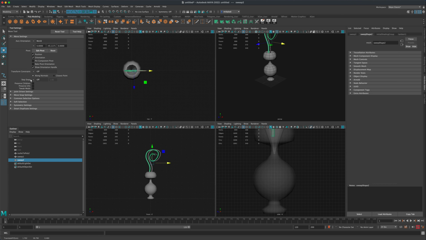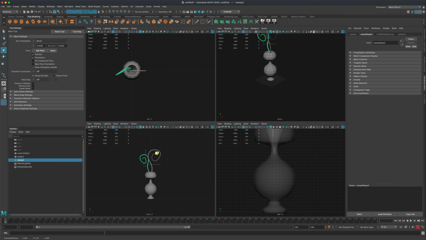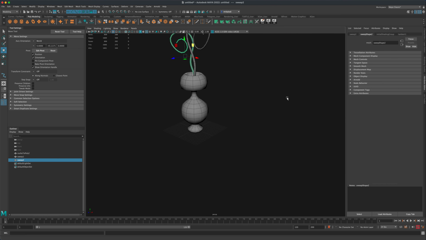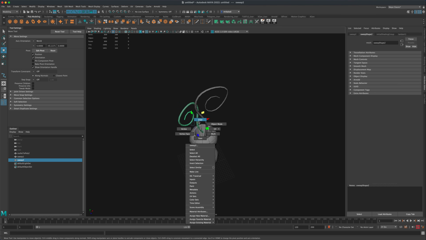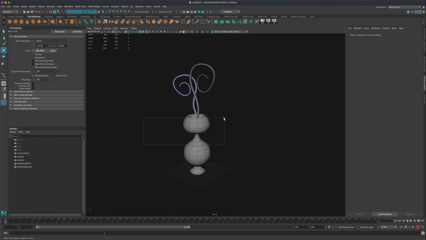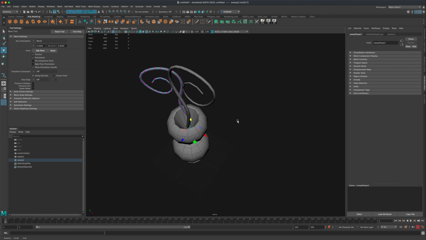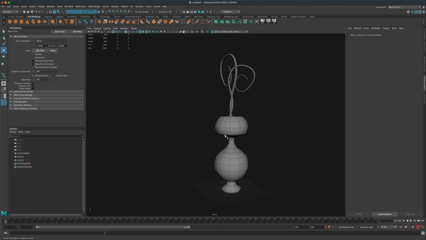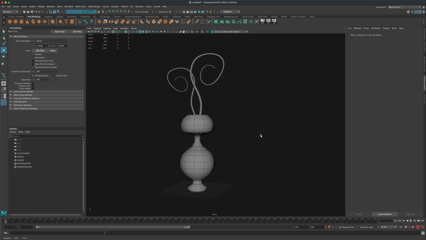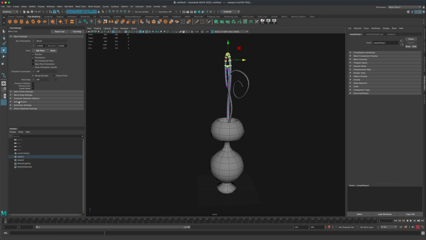I'm gonna press Control D and maybe rotate this a little bit. So we have two of them, make it a little smaller and maybe angle it a little bit. And let's go in our perspective view and take a look. And of course from here we can do things like move this down, make sure it goes actually all the way down, right? But you get the idea. So this is a cool combo way of using, I can just keep playing and making it, keep tweaking it.